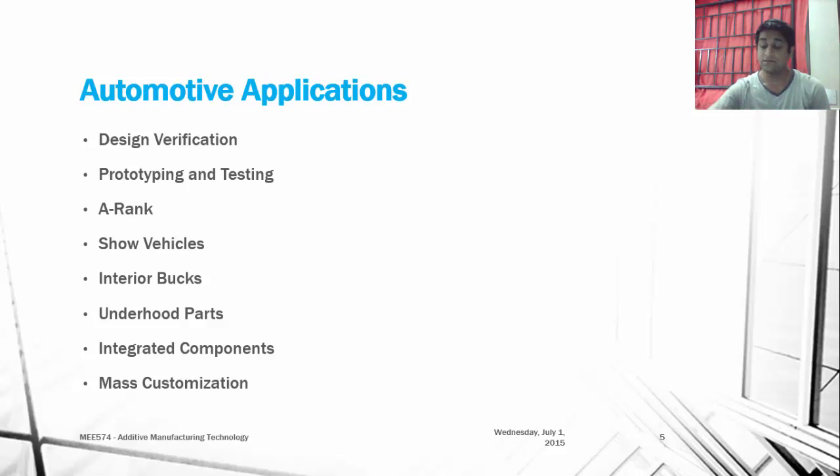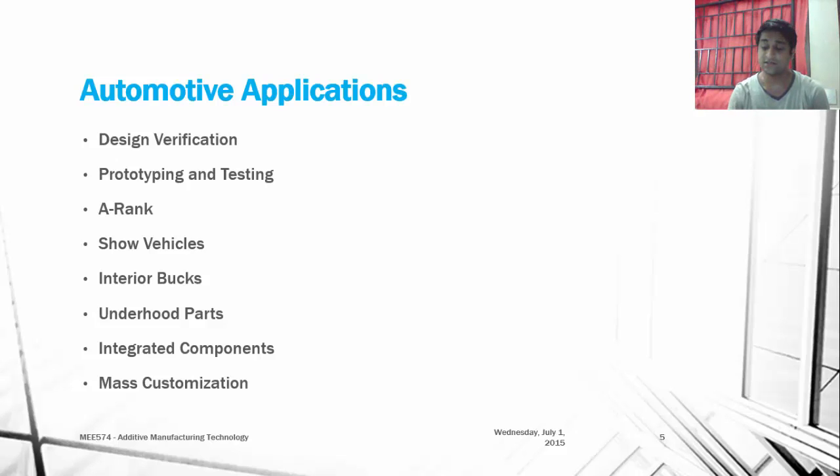Next is integrated components. Some components or parts can be directly manufactured using these methods and used in the assembly of automobiles. Such components include A pillars or B, C, D pillars, which are the pillars between the doors of the automobile, as well as cowls, spoilers, tail light covers, trunk trim, and interior and exterior trim. Such parts can be directly manufactured using RP methods.